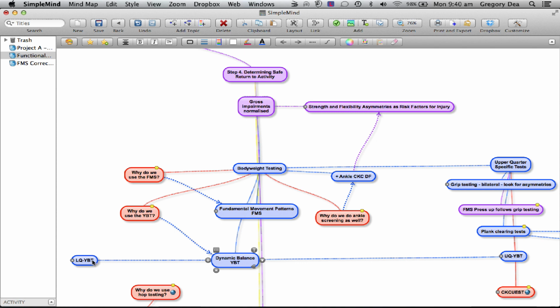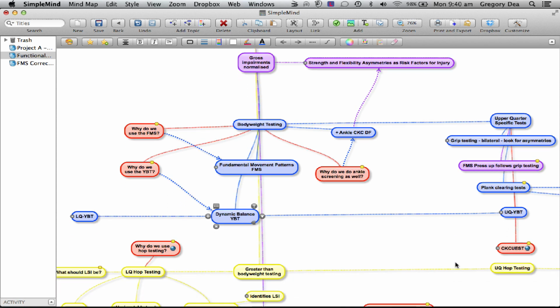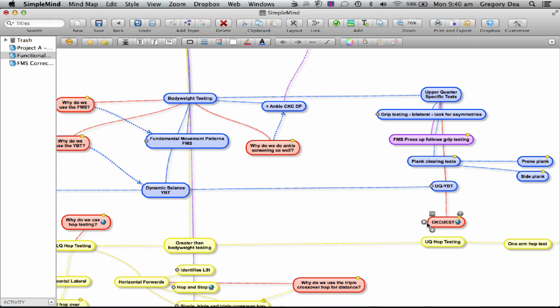If it's a lower limb injury or an upper limb injury, same deal, we're looking at grip testing, plank clearing tests. If I wanted to go greater than body weight testing, I would then look at a test called the closed kinetic chain upper extremity stability test.